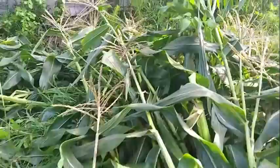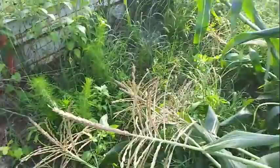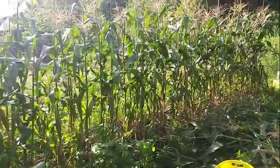And the corn that was just not good, it was bad, I just took it over and gave it to the chicken. So I'm going to wrap up this row right here, y'all, and I'll take y'all along.